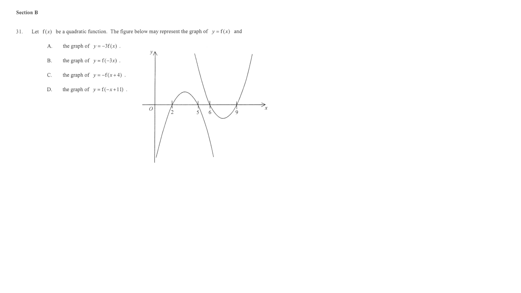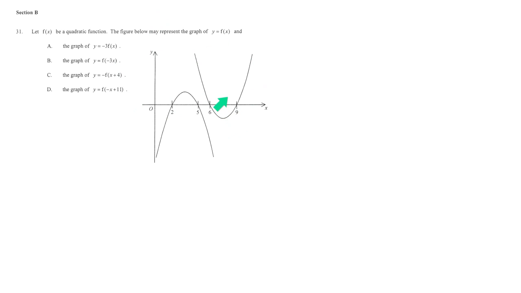Question 31 is about transformation of a function by using the function calculation. This one is difficult to solve with the substitution method of a certain point, because they didn't tell us which one is the new one and which one is the original one. Maybe this one is the new one, or in reverse, maybe this one is the original one. So we need to think about many different possibilities.